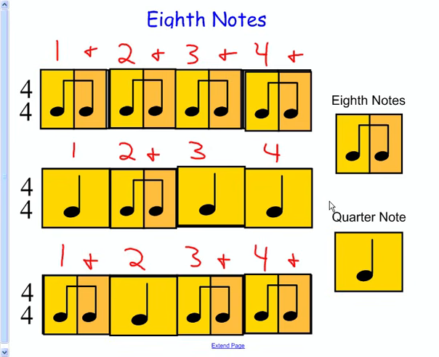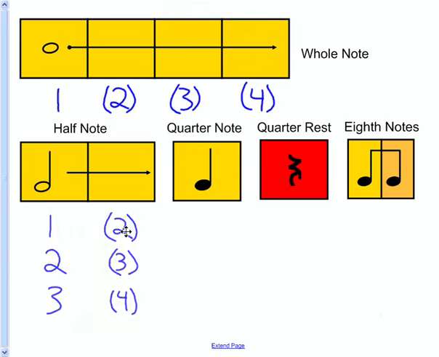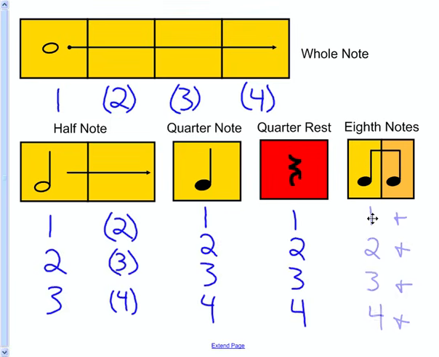Now again, you can put rests or half notes or anything, any combination of notes you've seen so far can go into this. So what I'm going to show you, these are the notes we've learned so far. Whole note, there's only one version of it. Okay. Half notes, there are actually 3 versions. Quarter notes, you can put it anywhere. Quarter rest, you can put it anywhere. And eighth notes, you can put anywhere. So I hope this has helped you to be able to figure out your rhythms.